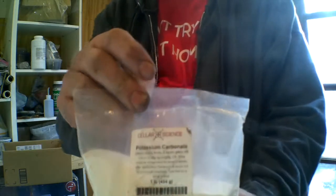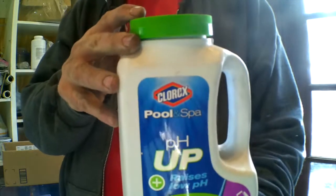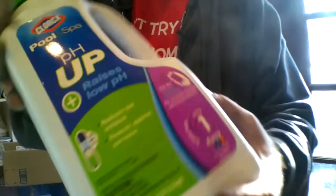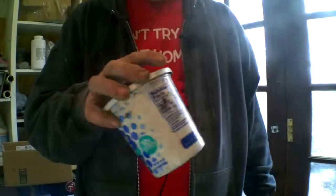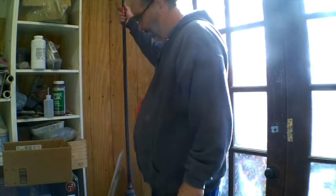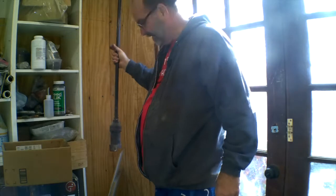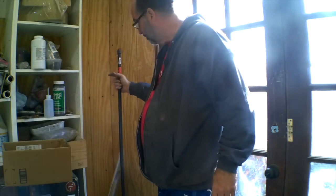Pure potassium carbonate. Pure sodium carbonate. Right there. I got me some powdered charcoal, and what I'm going to do, see if I can get this in view. I've got my vessel there with a nice long pipe on it.